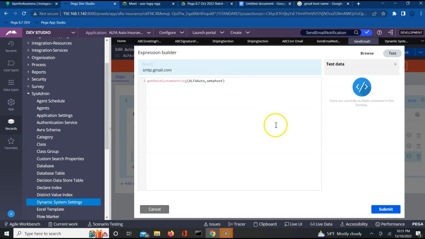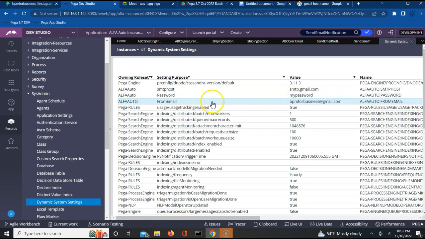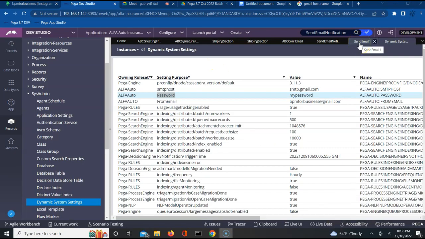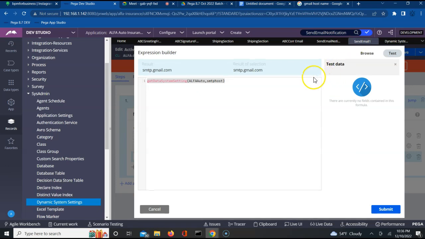Auto. Does it make sense? These values should go exactly how you have created in the DSS rule. Does it make sense, guys? So going further, in send email, we are able to get the SMTP host. If I have any modification, for example, if I specify the rule set name wrong or this rule name wrong, I won't be able to get those values. So you should always test it. If you test it, you will see that it is working fine. I'm able to fetch that.